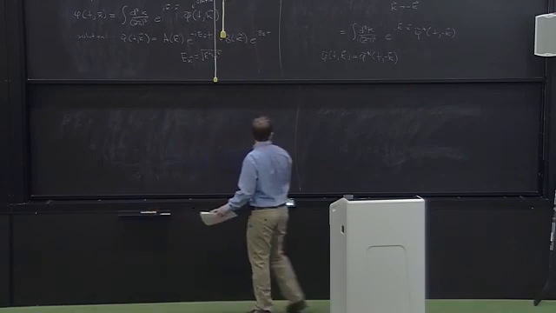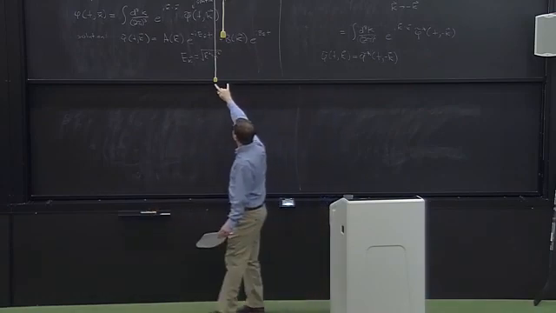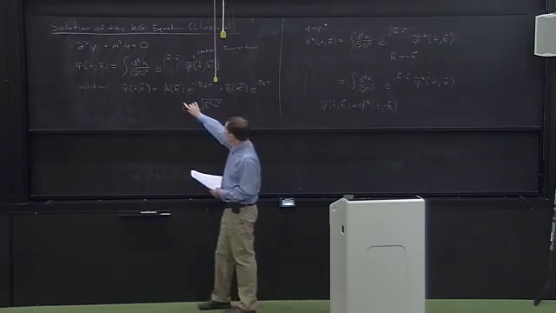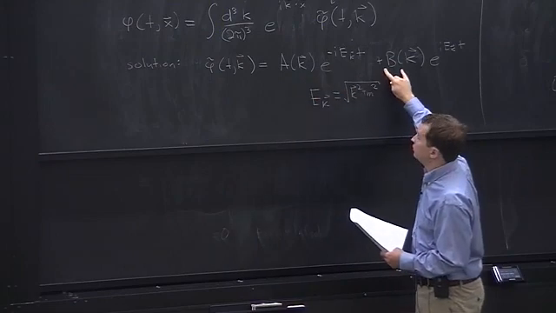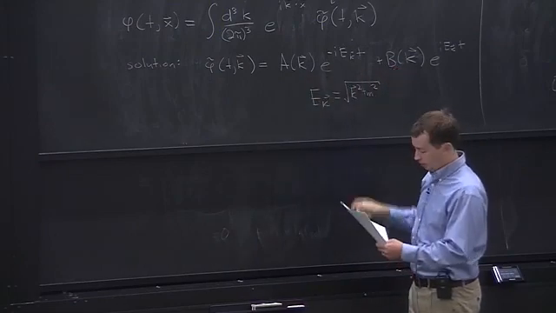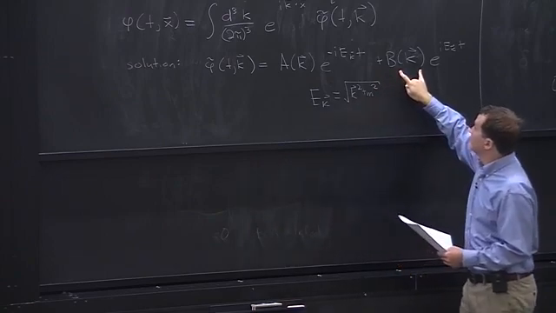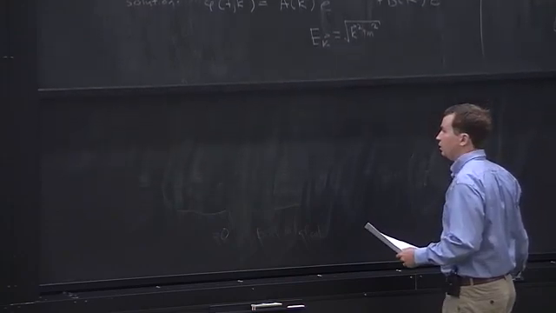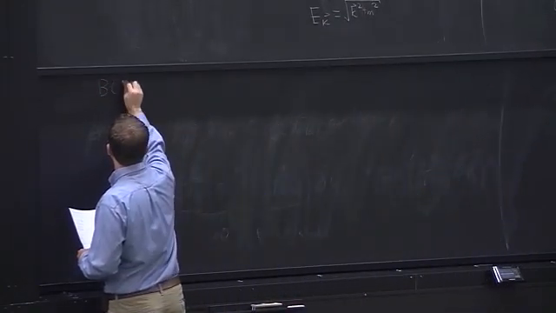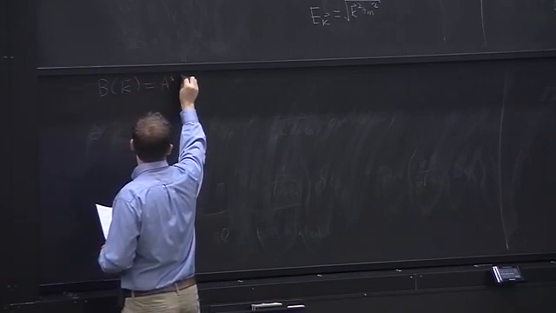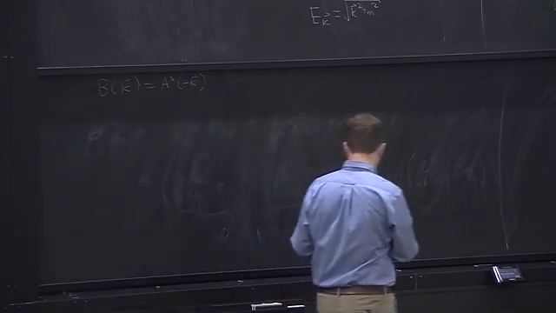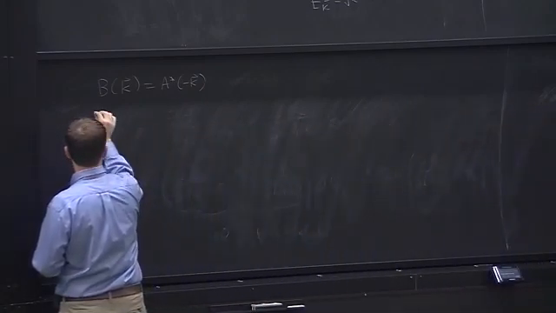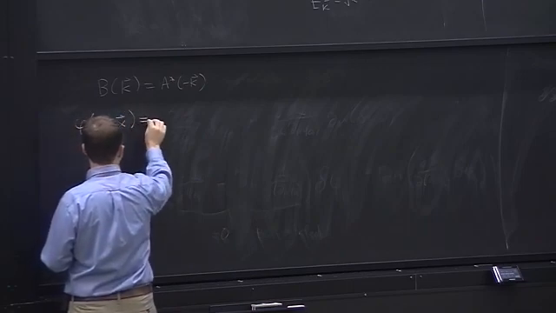And so if we just compare our expressions, if we look at this expression, so if we complex conjugate this and take k to minus k, we should get back the same thing. So that tells us then that B should be equal to A star of minus k. So that tells us that our original solution takes the following form.